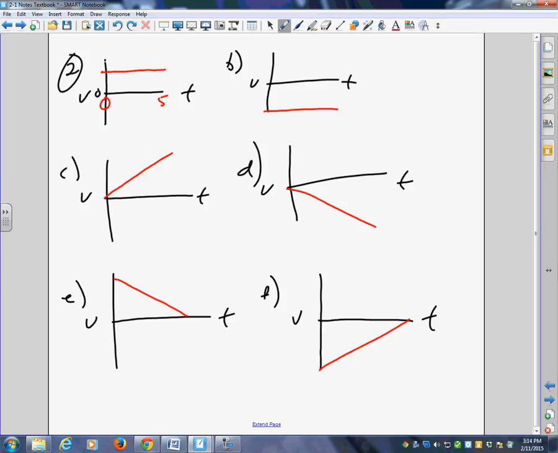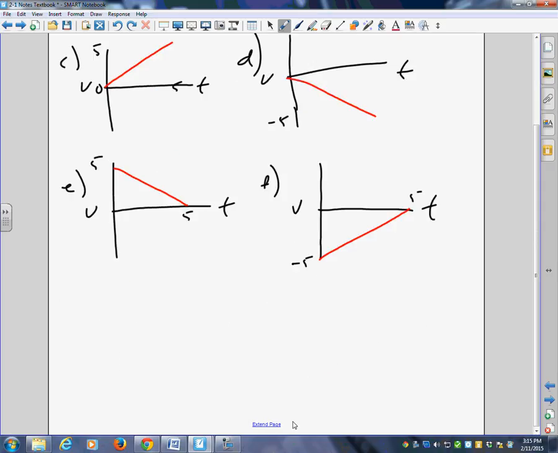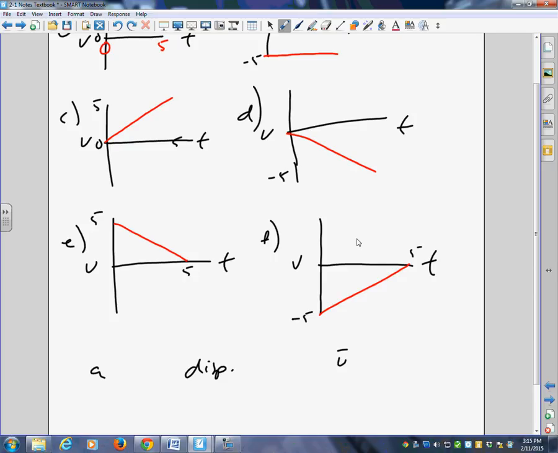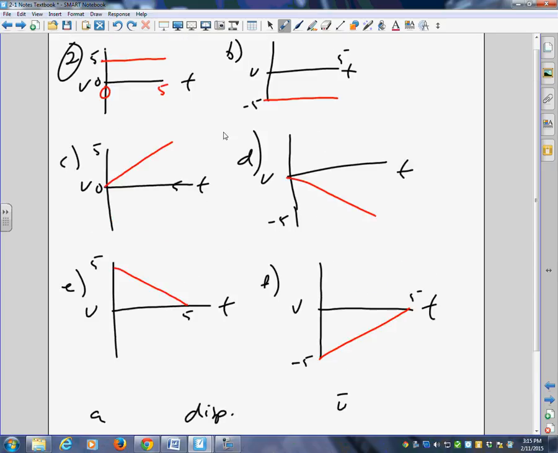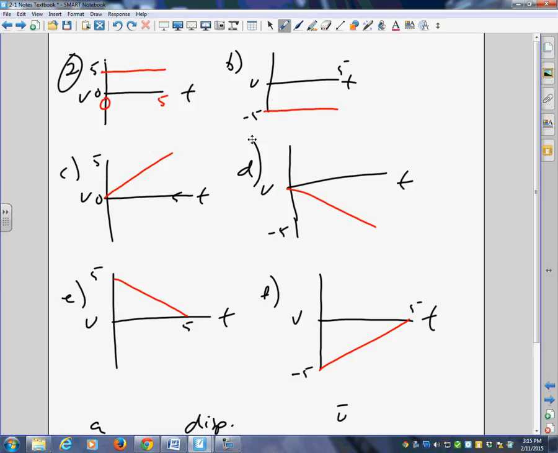So 0 here up to 5. In other words, that's minus 5. Everything is 5. That's what they want. And now for each of those 6 graphs, find the acceleration, total displacement, and average velocity. You could redraw all of them. You should probably be able to do them in your head, really, because it's just 5s and 0s and 1s, right? I'll give you a couple minutes, then I'll maybe do the first one to get you started.